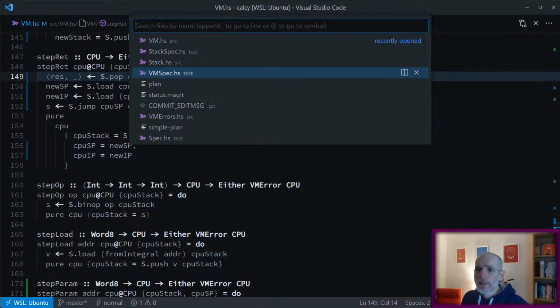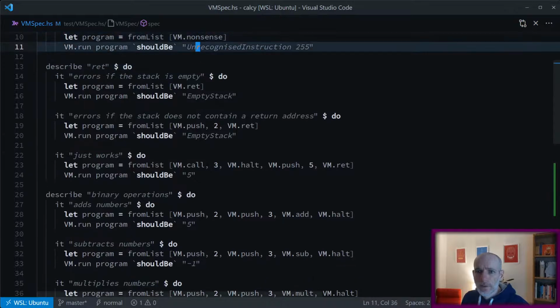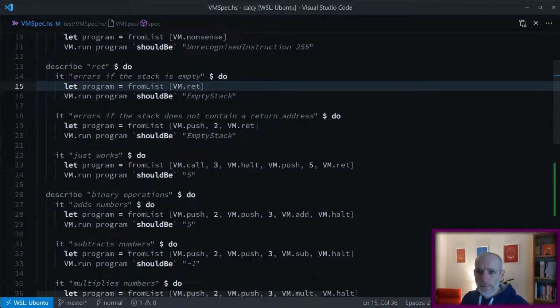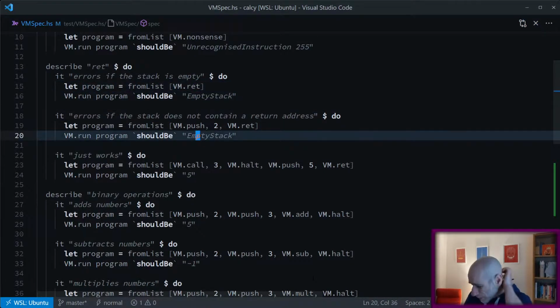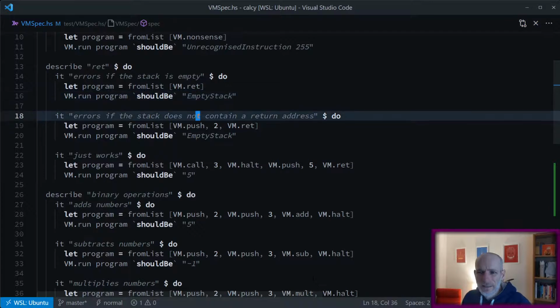Let me get VM spec and have a look at return. Here's the stack is empty. Header does not contain return address, so that's not really how it works anymore, because it doesn't make sense to call return now without calling call first. So the first one's kind of okay, I guess.